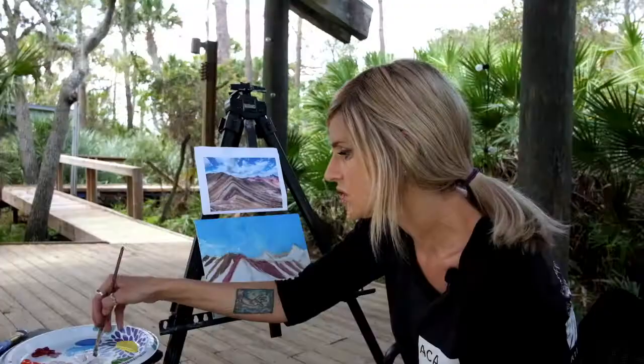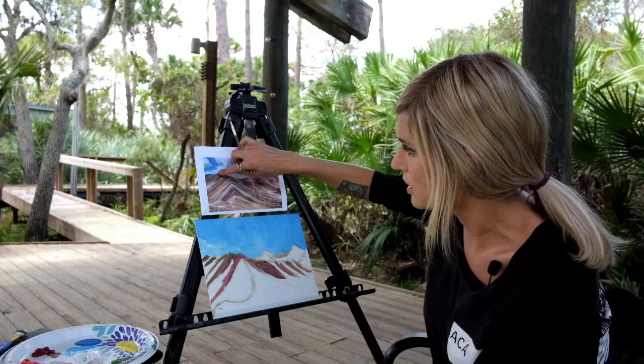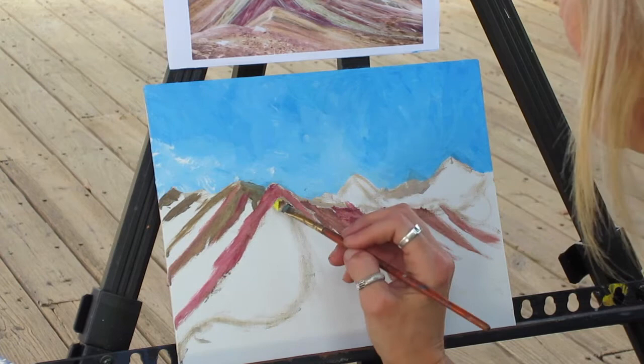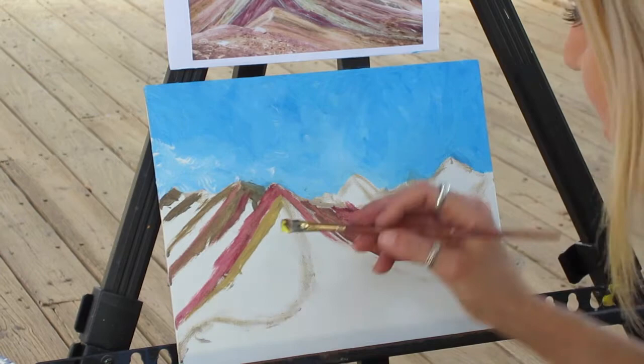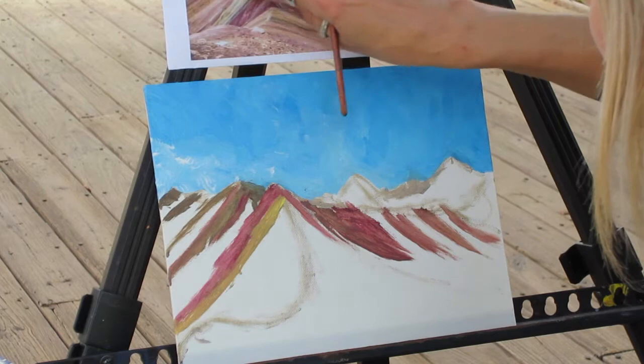So I think as long as you're doing those brush strokes and just kind of bringing them down on both sides, we're gonna create this natural line. You don't even really have to draw it, but we know where it is. I'm gonna put a little yellow in here. And I had to put green on my palette because of this little stripe there. Love that.